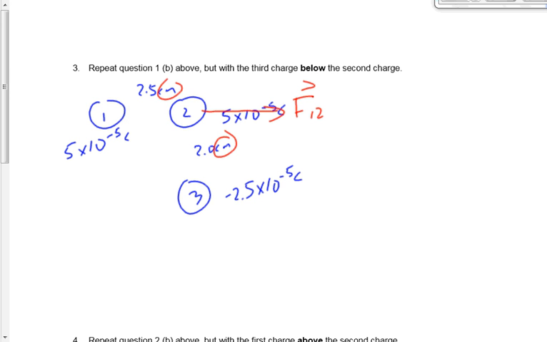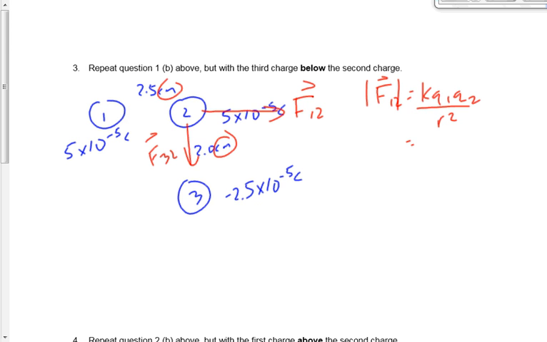Let's look at charge 3 on number 2 now. That's an attractive force because 1's positive, 1's negative. That means number 3 will pull 2 towards it. And 3 will be pulled towards number 2, but that's not the question, so we don't really care about that right now. We get the values of both of those forces, F12 and F32, by Coulomb's law, kQ1Q2 over r squared. I'm going to write in the number for this. If you're having trouble getting this number, let me know so I can show a little bit more work, okay?